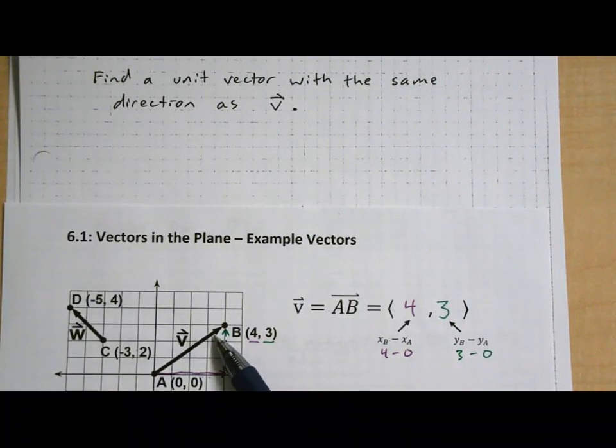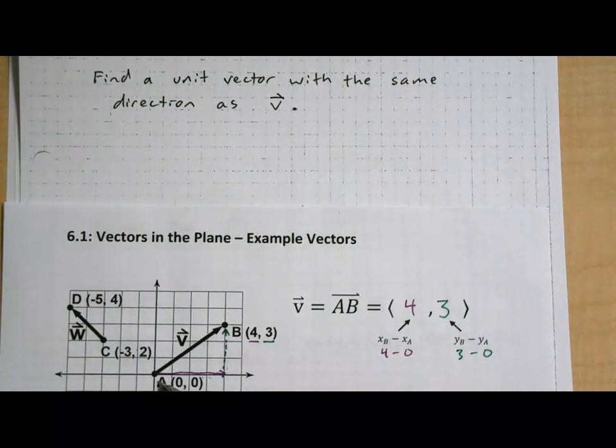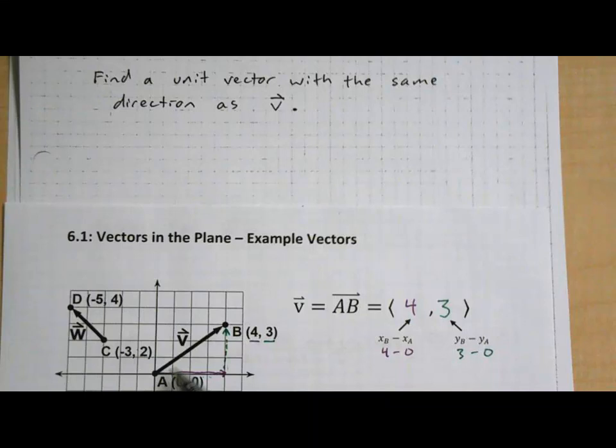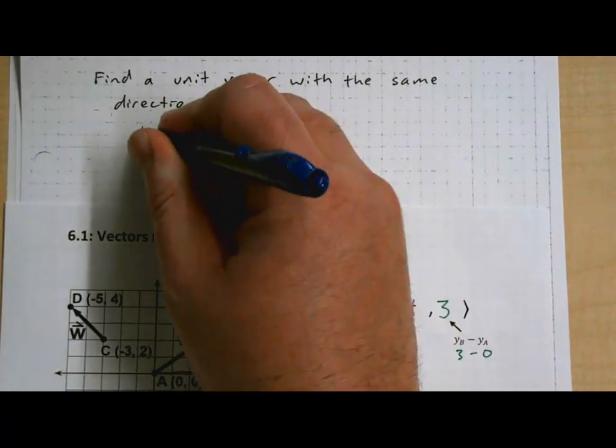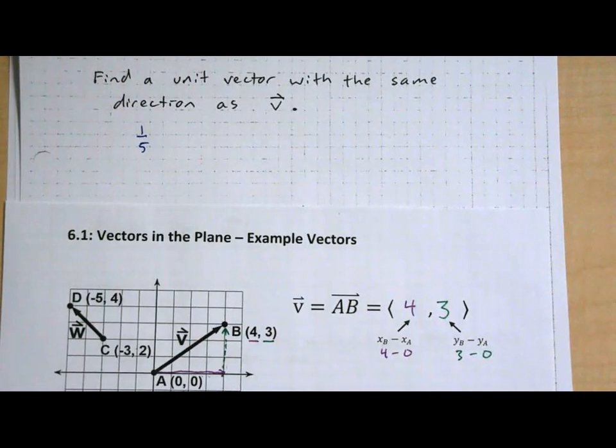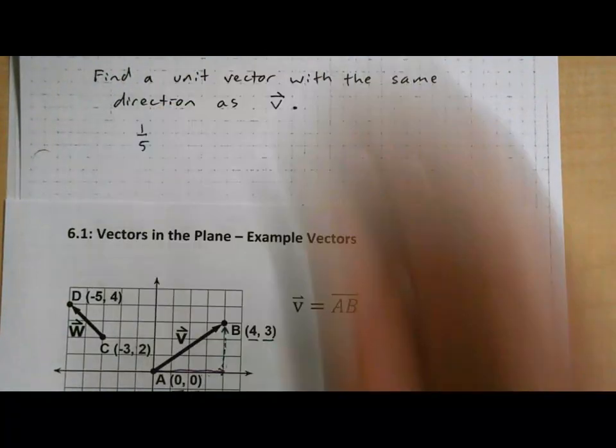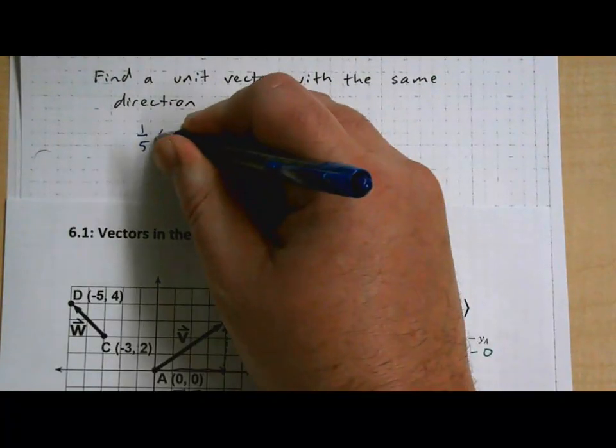Oh, 1/5 might make sense, because how long is this vector? We found the magnitude of it a moment ago. The magnitude is 5, right? So if we just portion this out into 5 little sections, just like you were saying, each of those little sections would be a unit vector, and they would be in the same direction. Well, how are we going to go about getting 1/5 of a vector? We can just multiply it by a 5th, right? We are allowed to multiply by a scalar. 1/5 is a scalar times our vector.